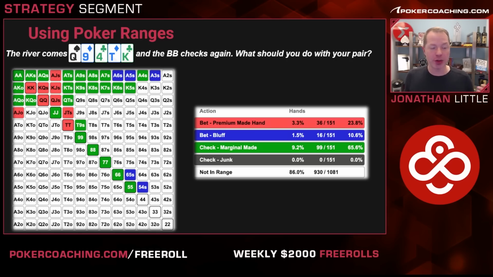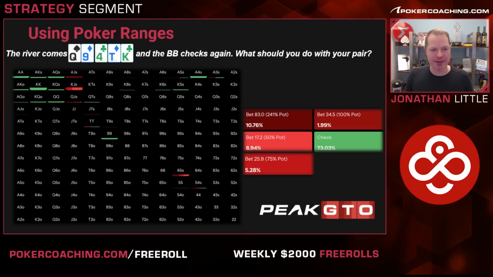On the river, assuming you're using a big bet, you want to have something like 70% value bets and 30% bluffs. And that is roughly what we have in this spot. We may be bluffing even a little bit too much in this scenario, but it's close enough. And then your marginal 8-handed junk range doesn't really matter so much on the river, because you're just checking it with all these, and some of them win, some of them lose.